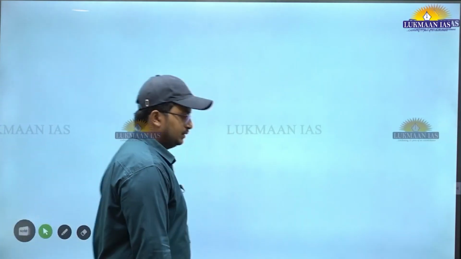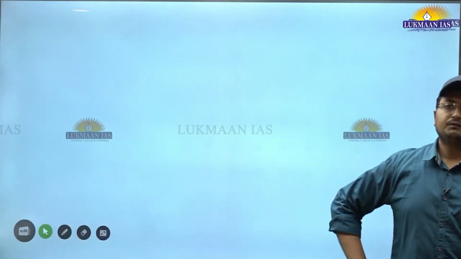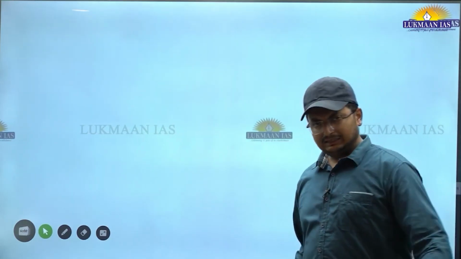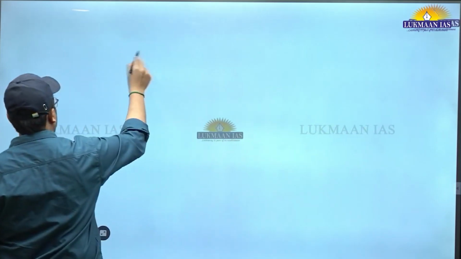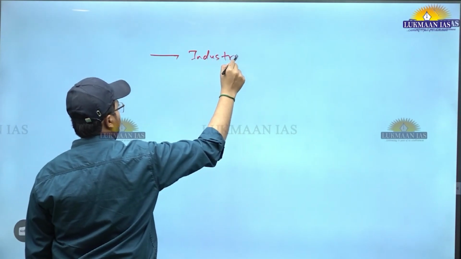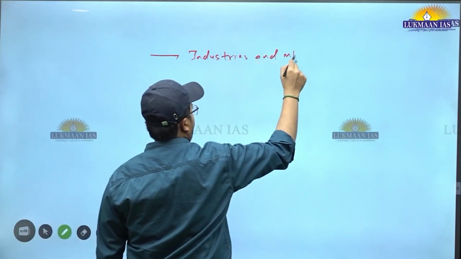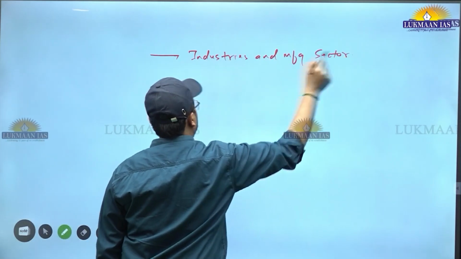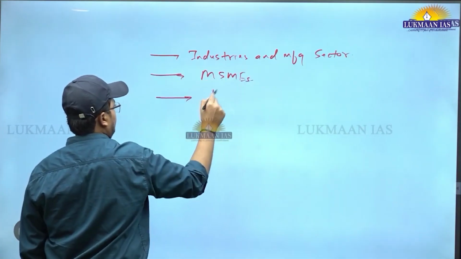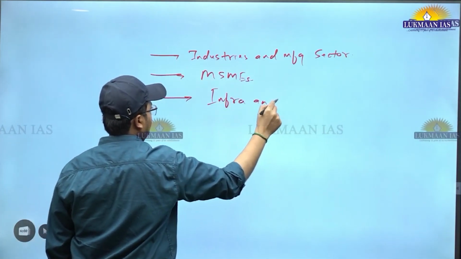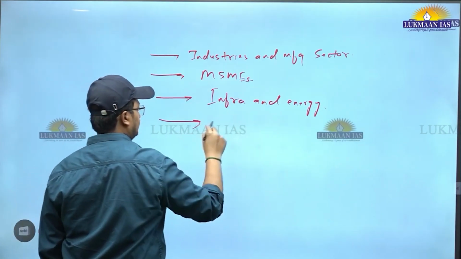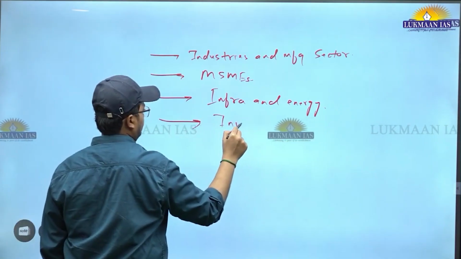So this was all about the discussion related to the questions asked in previous years on all these topics. In these topics you need to revise more about industries and the manufacturing sector. Second, you need to see MSMEs, infra and energy, and fourth, you need to see the investment models.